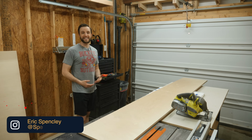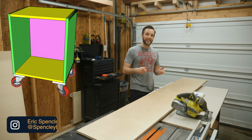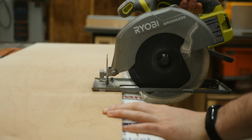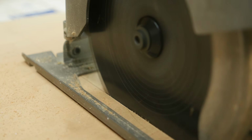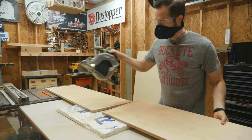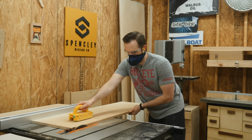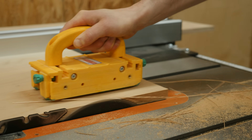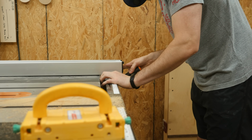So the very first thing that I need to do to build this bandsaw cart is to make up that outer case. So to do that, I'm just gonna start breaking down some plywood. I don't know about you, but I don't own a pickup truck, so I always have my lumberyard break down my full sheets of plywood into slightly oversized pieces. Then I can bring them back into my apartment garage and break them down into more manageable pieces and rip off those beat up factory edges with the table saw. Once they're cleaned up, I can rip the pieces to their final width.